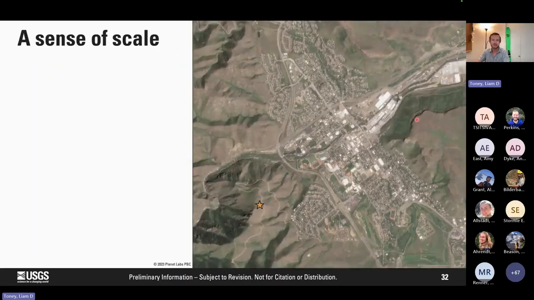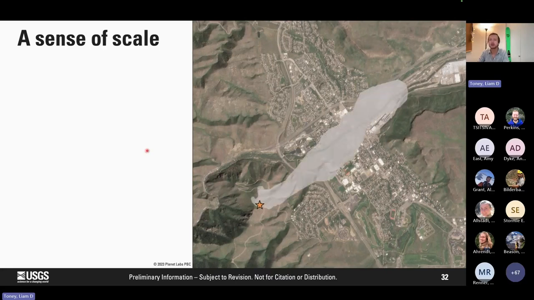And now's a good time to help us understand the sense of scale here. Very often I'm in GIS software playing around with these polygons and don't really have a good sense of how big anything is. So if we were to take the crown of the landslide and place it at the School of Mines M, for those of you who are Golden residents, and then it failed downslope, it would fail all the way past the Coors Brewery, past downtown Golden. So this is just one way to really understand the scale of this event.